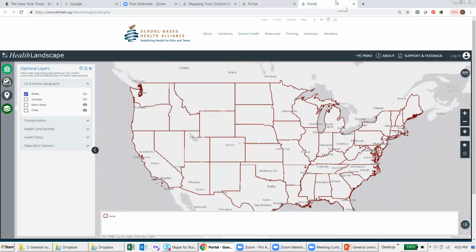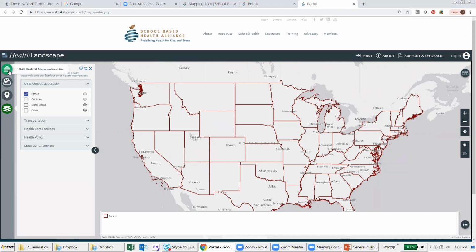In the next use case, I want to talk about how you can use the Children's Health and Education Mapping tool as part of a strategy to address teen pregnancy. I'm going to provide a hypothetical example of a group of stakeholders in the state of Arkansas who are interested in expanding school-based healthcare beyond their already thriving school-based healthcare landscape to try and address teen pregnancy. We've selected the state of Arkansas because it has the highest rates of teen pregnancy in the country.